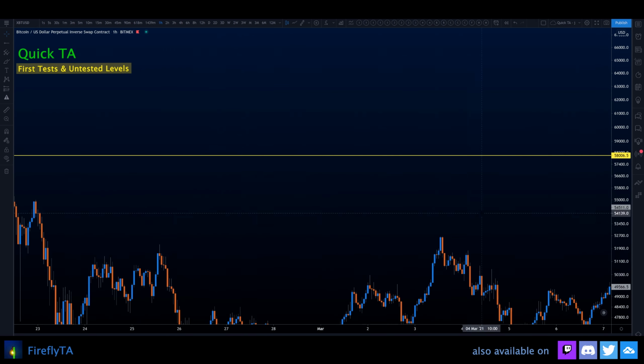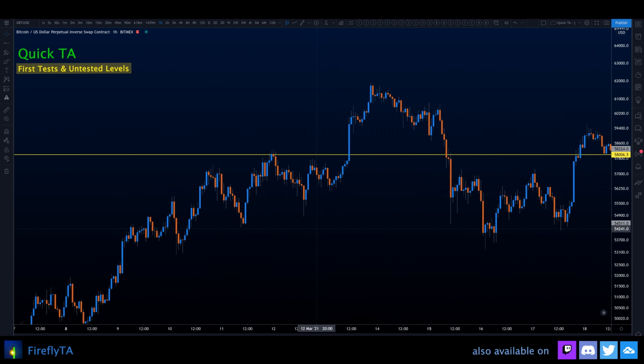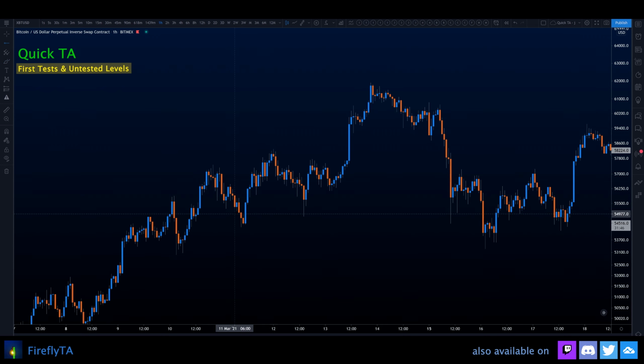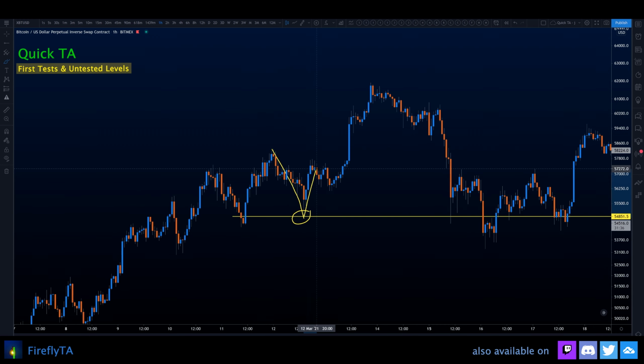And now if we zoom out again and see what happened, this is our first test, the first approach of price to this level. And here you can see how price was rejected at this level and fell back down. It was not that far, and actually did the same thing over here. As you can see, when we look at this level here, you can see it was rejected at this level and actually made a first test over here and bounced there.